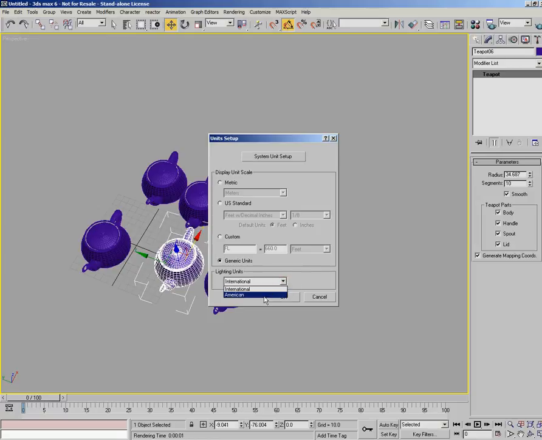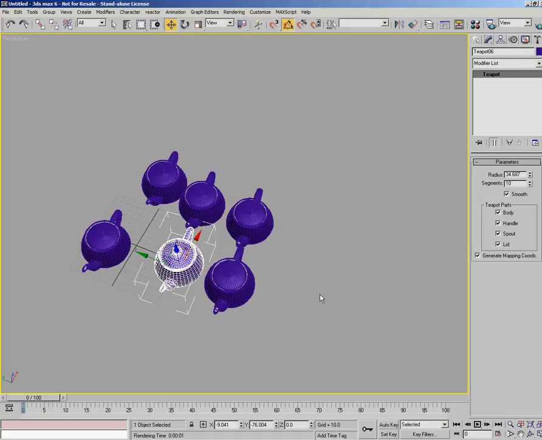You've got options of changing them to American or international. Just leave them as international and leave them as generic. Don't change them to metric or US standard or anything like that. Just leave them as the standard setting. What this allows you to do is that if you load the file into another copy of Max, if you've changed the generic units to anything other than the generic setting, Max will then try to rescale those objects to be the correct scale for that scene. And the problem with that is that any rig that you may have set up that is scale dependent will generally be broken. So you're not really gaining anything by doing that. So it's generally something that's best avoided.